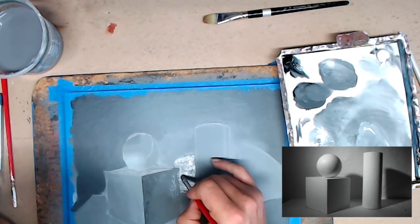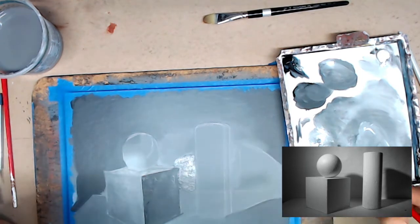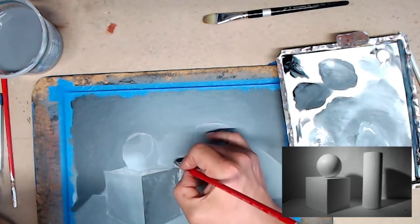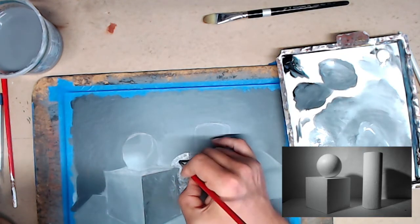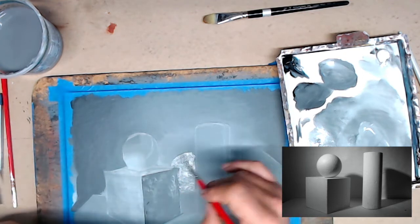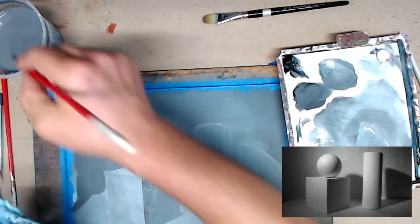Okay, so far we've been doing wet into wet. Here is our first opportunity to go wet into dry. So we've got a cast shadow here, and now we need to get a soft blend. Why am I using this paper towel? Okay.